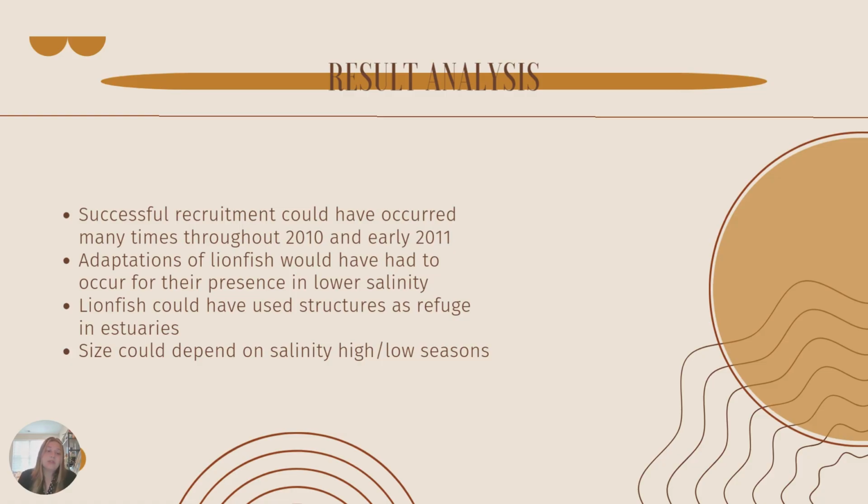Those results showed that successful recruitment could have occurred many times throughout 2010 and early 2011, and that adaptations of lionfish would have had to occur for their presence in lower salinity environments, and that lionfish could have used structures as refuge in estuaries such as mangroves, and size could be dependent on high salinity or low seasons.